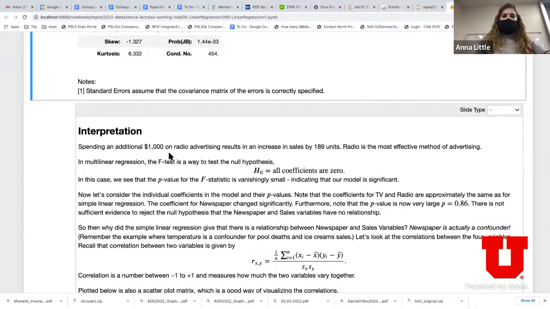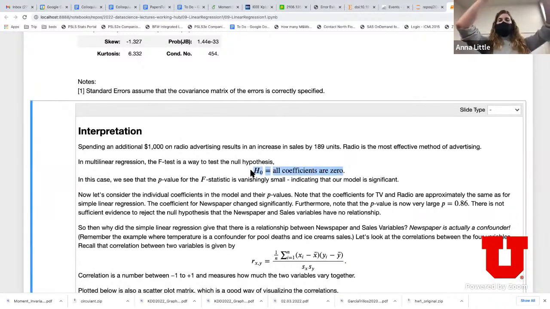And what it's doing is running a hypothesis test, in this case called an F-test, with a null hypothesis that all coefficients in the model are 0. So there's one global hypothesis going on, which is saying as a null hypothesis, all coefficients are 0. There's no kind of linear relationship between anything. When there's a small p-value for this, it just means that there's some kind of linear relationship with at least one of the variables there.